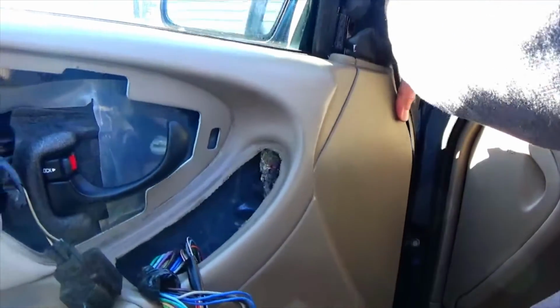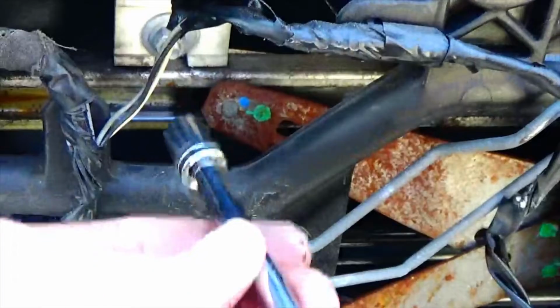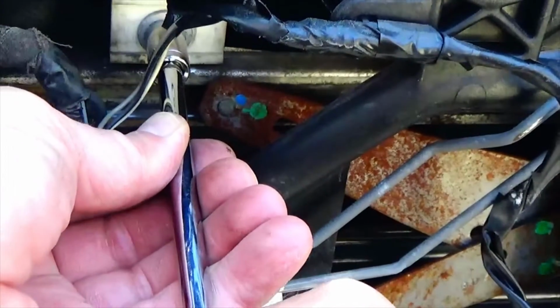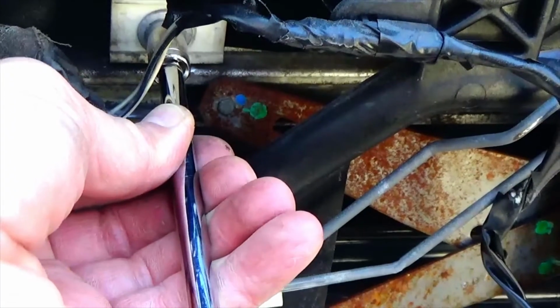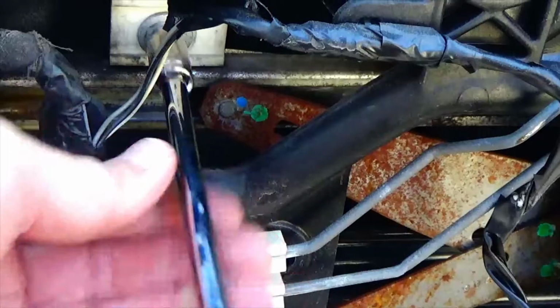It might actually be a 10mm. Okay, I switched to a 10mm socket. We'll see if that's better. Yep. Just want to make sure it's snug. You don't want to shatter the window by over tightening.